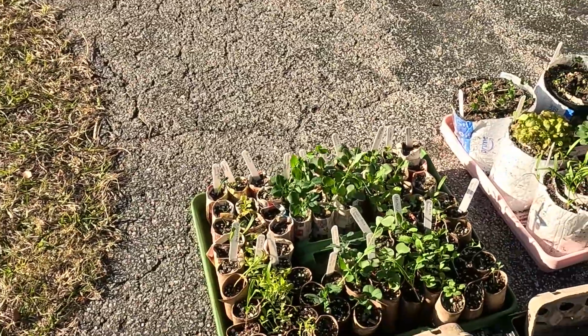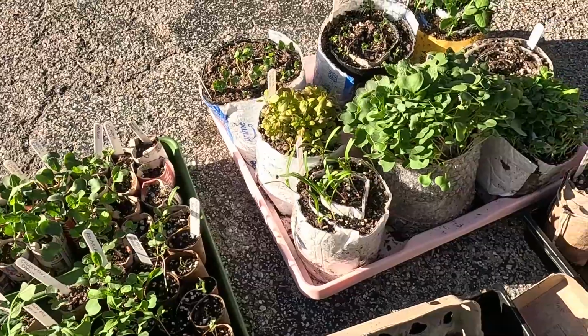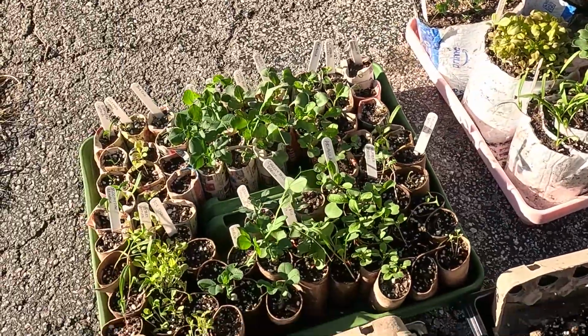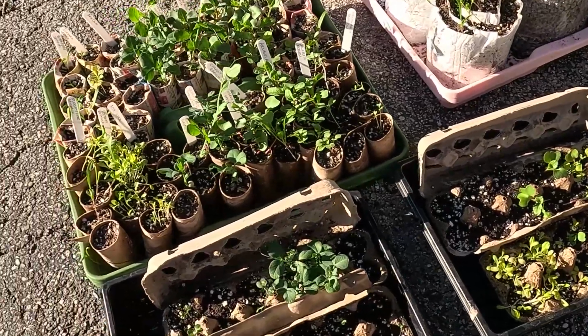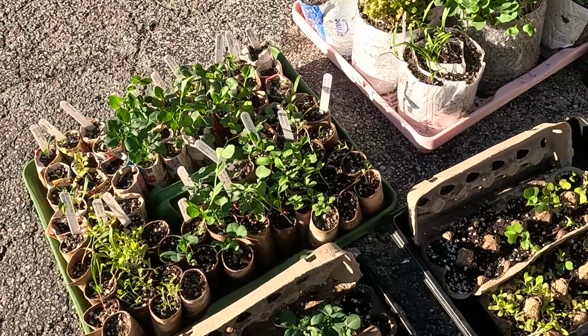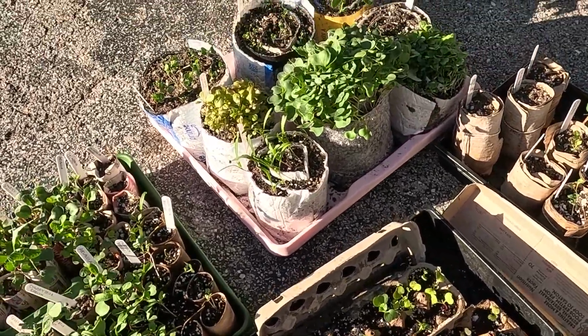So one last look at them all together. I think it was a pretty interesting experiment. We did multiple types of plants on purpose to see what kinds of things fared best where. And I think the lettuce and the arugula do pretty good in all the methods. Outside of that, I think the snail rolls.